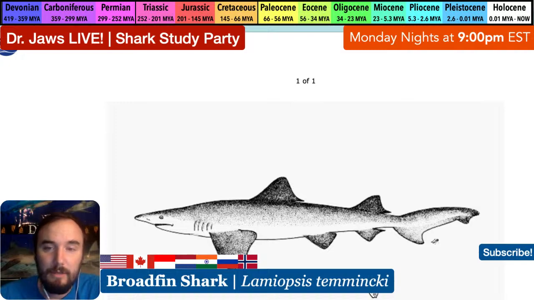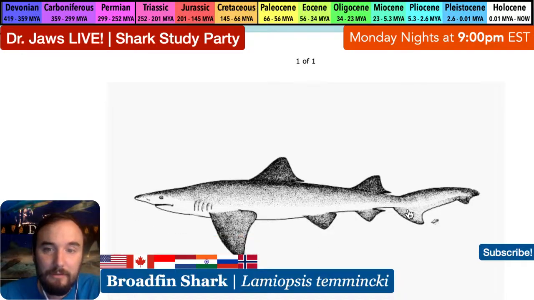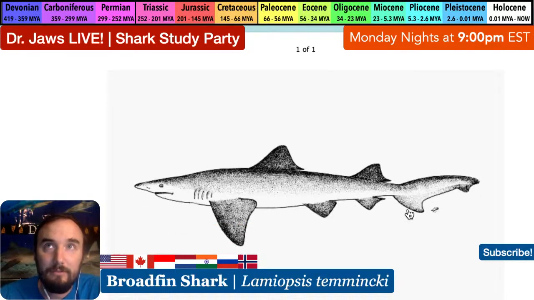You can actually make a pretty fair guess of what a shark's biology and ecology are based on its body plan and the shape of the caudal fin specifically. So for fast swimming pelagic sharks, both lobes of the caudal fin, the upper and the lower, are very equally sized. So they have this really cool crescent shape, and that implies that it's a very fast swimmer.